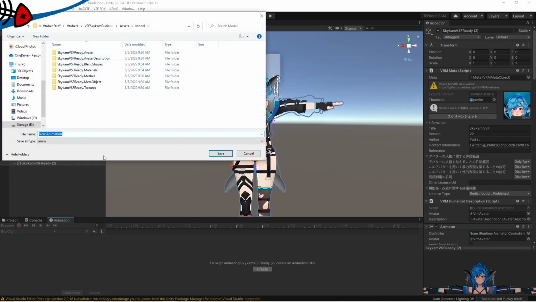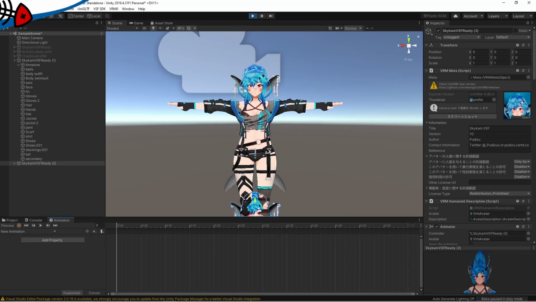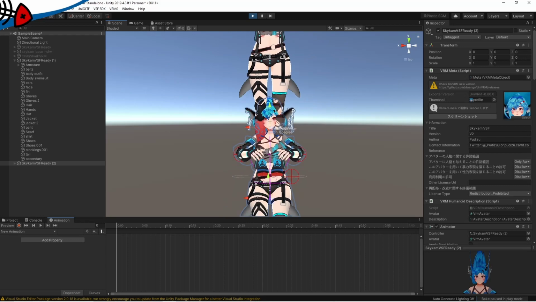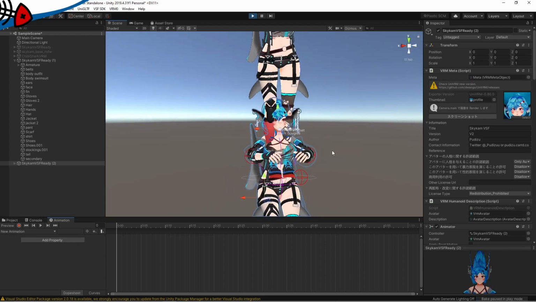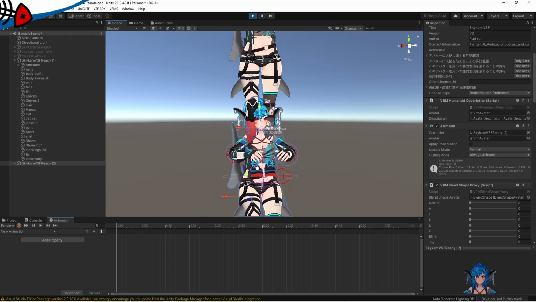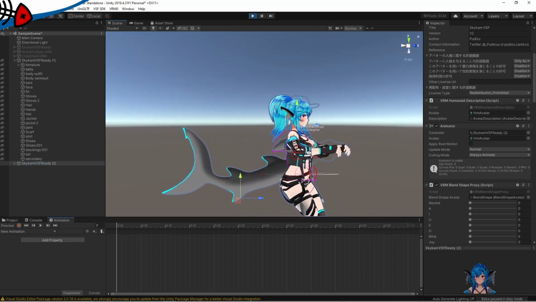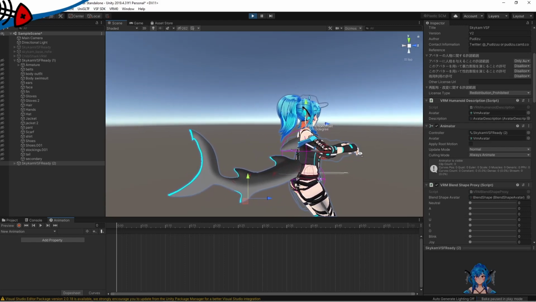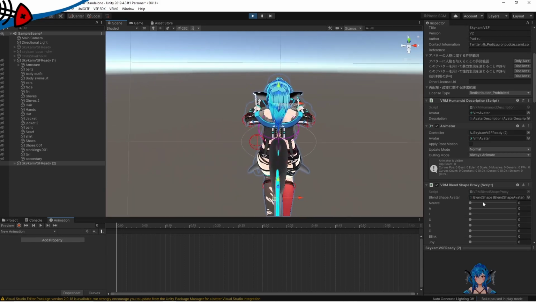So this one I'm just gonna put in this folder and just label it New Animation, doesn't really matter. So as you can see, here's the non-broken model, here's the one that we just broke. Don't need to worry about that, it's just something that happens when you already have an animator component on a model. So I'm going to hide this one for now. And to give you kind of an idea of how you make the animations work, so I'm just gonna go like this for now so I can see it. We're gonna just sample my tail wiggle.